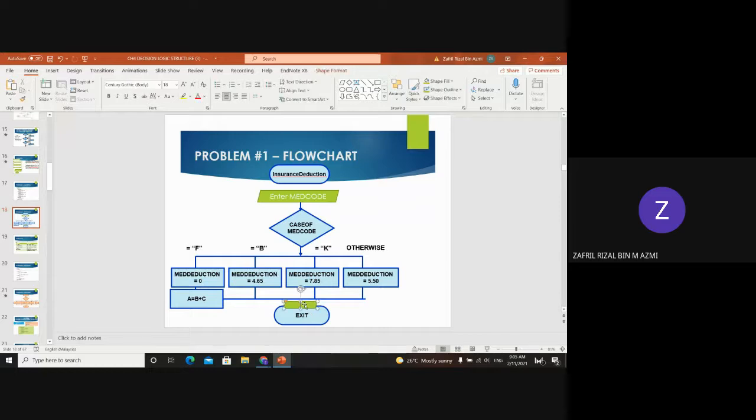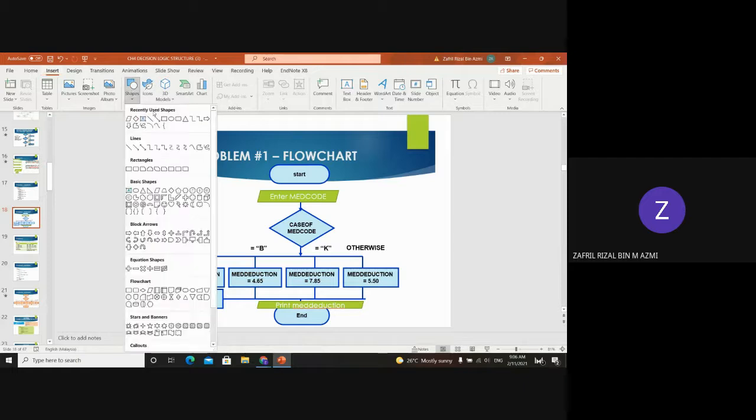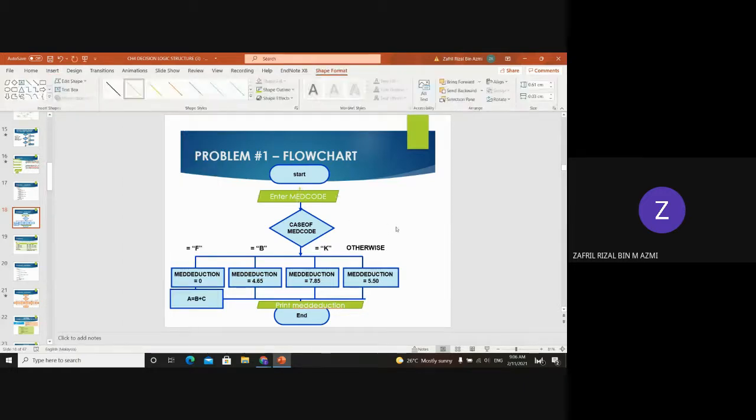This is print mark deduction. Before end. And exit we use only for function. We are not using function yet. So this is how it starts. Complete.